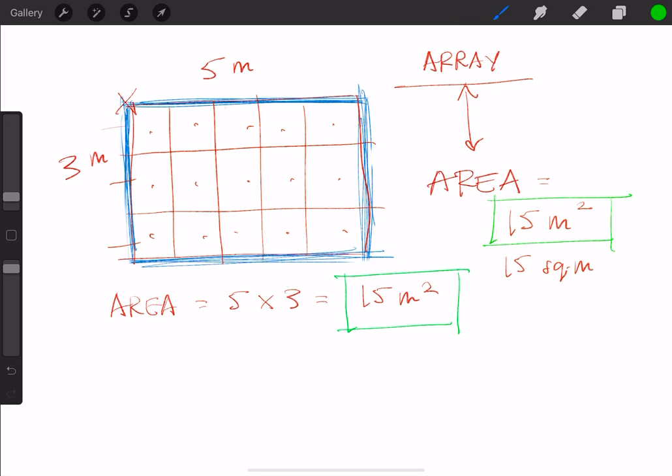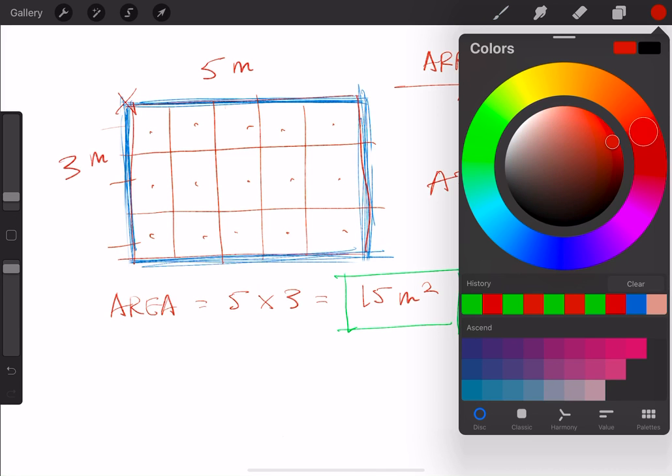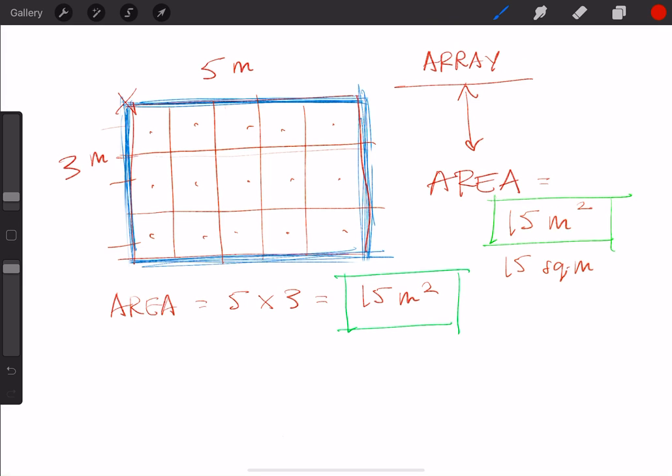Okay, pretty easy. The only other thing I would say to you guys is that, remember, just like with arrays, we can draw our square units on the inside of this shape pretty easily because there was only 3 and 5. So I was able to pretty easily trace this. But if you got into a bigger shape, then you wouldn't be able to draw the square units, but you definitely shouldn't have to, right? Because you can just find the area using multiplication.